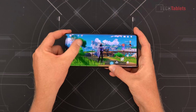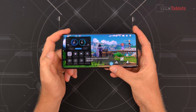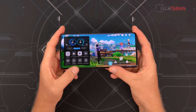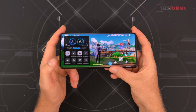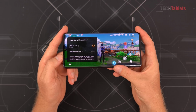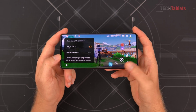Now, if you swipe from the left here, we do have this gaming mode that comes up with all the different toggles. We've got a balance mode, performance mode, and Eagle Eye view. Just tapping that, you'll see what it does is boost up the brightness and the contrast a little bit. You even have a WhatsApp picture-in-picture. If you send a lot of WhatsApp messages, that's actually quite handy. Recording the screen, screenshots, you can lock the brightness there too. And we do have this, which is another performance enhancer. This is to do with the game frame rate. We've got a frame rate boost and a stable frame rate mode too. Now, I've been testing both of them out, and I don't really see, to be honest, that much of a difference from them, but maybe it does do something.